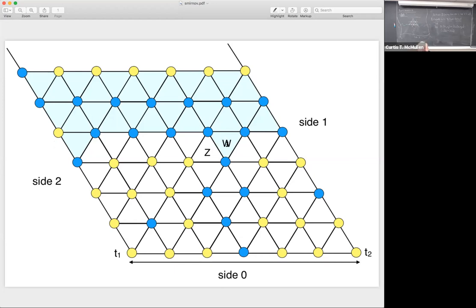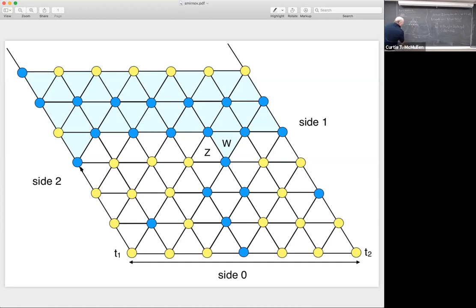So actually, this event where Z is not separated but W is, has very little to do with W. It has to do with what happens at the 3 vertices of the triangle containing Z. And what happens is there are 3 disjoint simple paths. There's one that goes to side 0, one that goes to side 1, and then one goes to side 2. So we're really just studying not so much the properties of WJ, but the properties of Z.